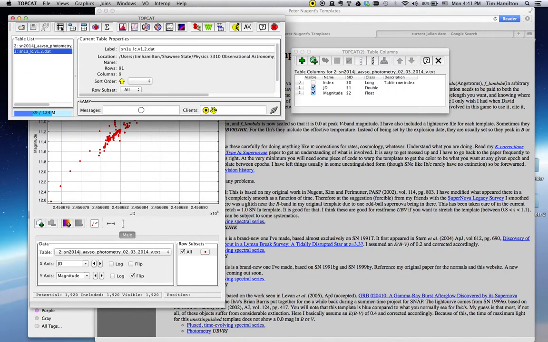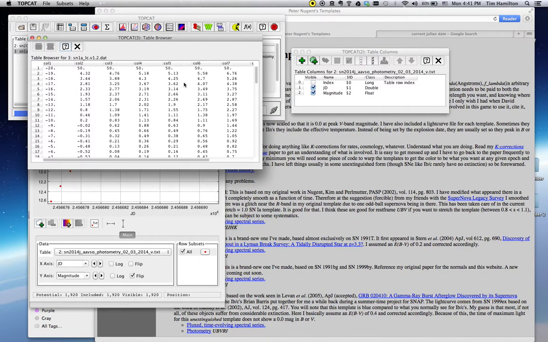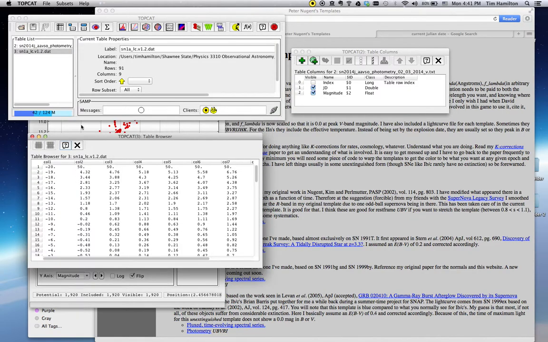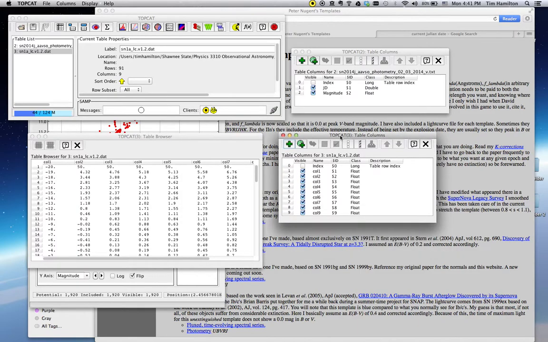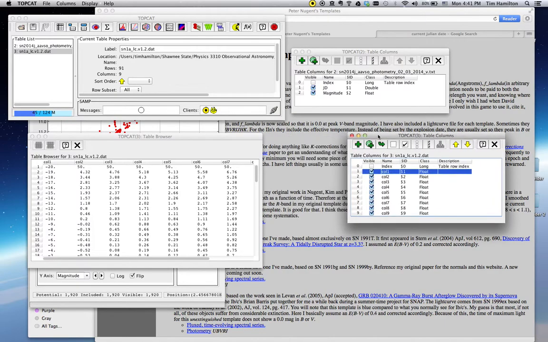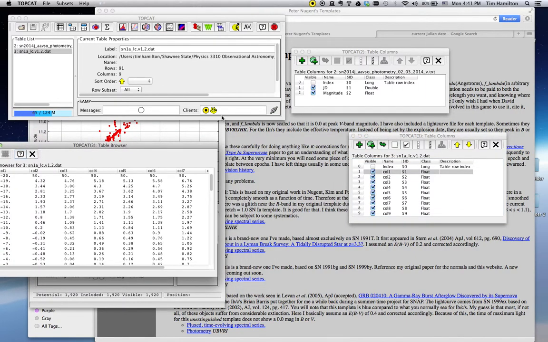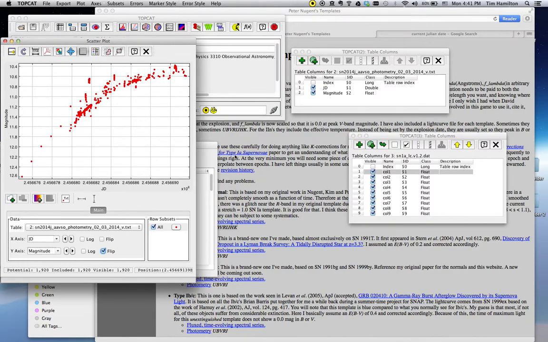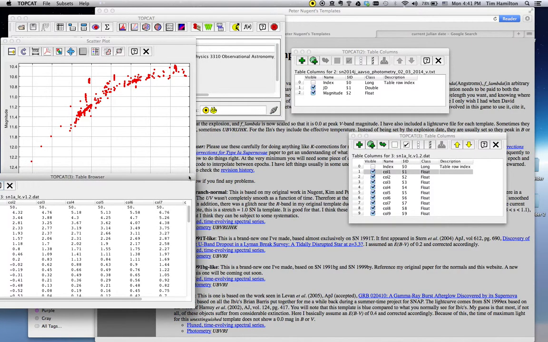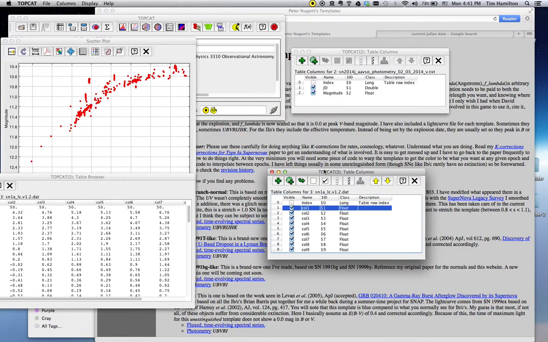Okay. Now, if you open up the data file, you see that it's got all the columns, which is fine, but it doesn't know the names of the columns. It just has column 1, column 2, and so on. Select this one here, column metadata, which means the titles of the columns. It correctly has them as numbers, so we're off to a good start. Let's just retitle these. And you see there UBVRIJHK. They're not in alphabetical order.